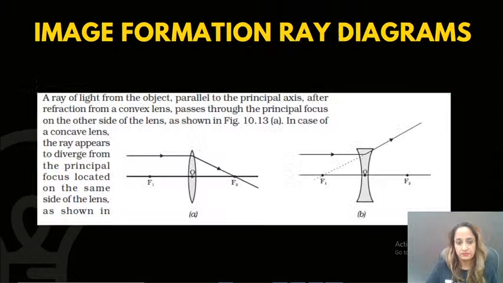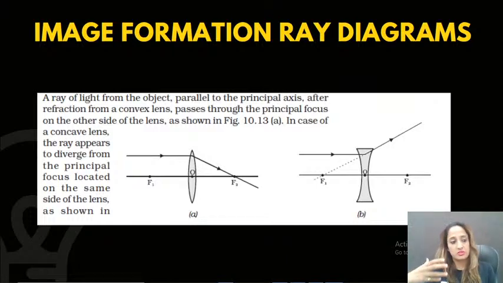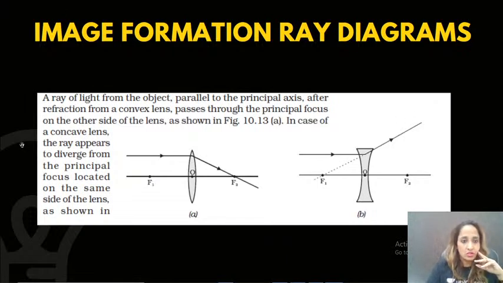Okay, guys? Before we talk about how the images are formed, before we talk about the type of images and the location of the object on the principal axis, the other important point that we need to consider is what the different kinds of incident rays and refracted rays are. Once we understand that, then only will we be able to talk more about the type of images which are formed here.